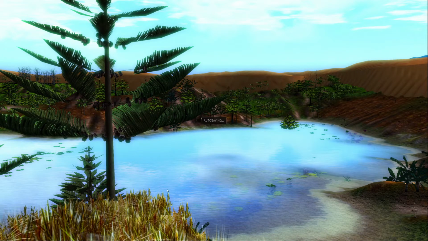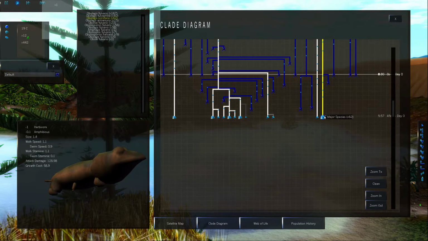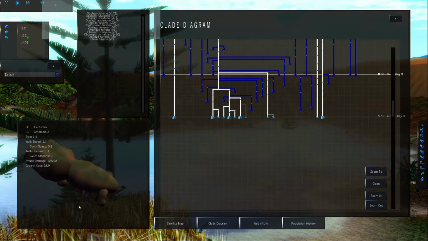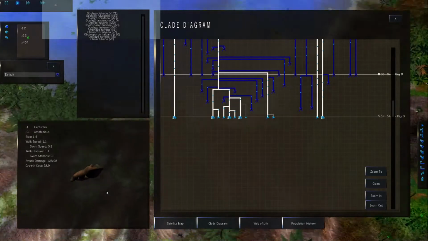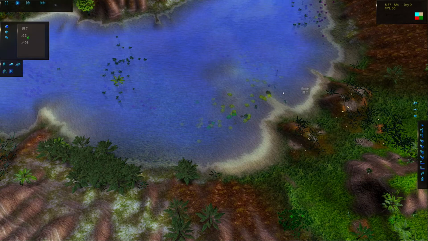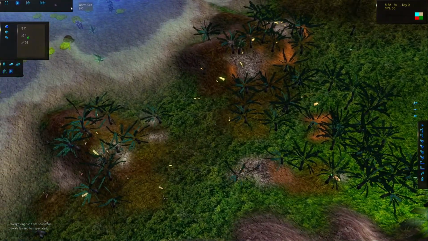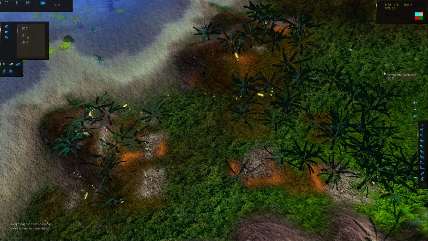There's him with the autosave, with the hoofs at the front. A lot of them are developing an extra set of legs, which is interesting but also somewhat terrifying. Looks like the population's recovering as well. We've got loads of them down here. Just gonna go boop like that. Okay, I'm gonna leave that there as an episode of Species.